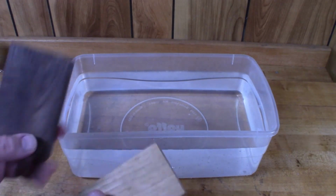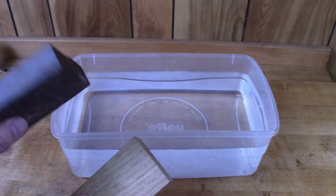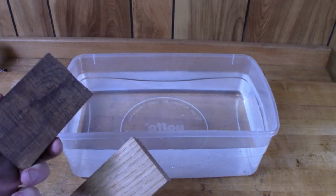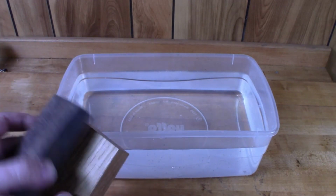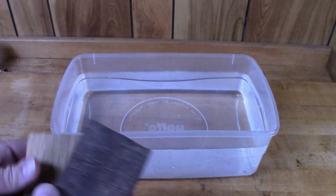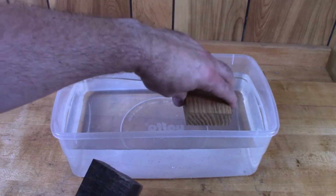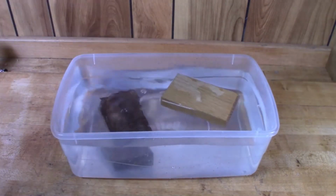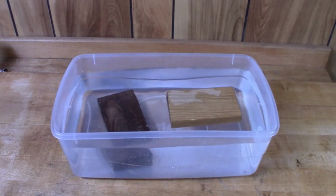Lignum Vitae is also one of the few woods that is so dense, it's got a specific gravity over 1. It's actually one of the few woods that sinks in water. So let's drop the oak in first, and you can see that floats. Drop the lignum in, and it sinks right to the bottom.